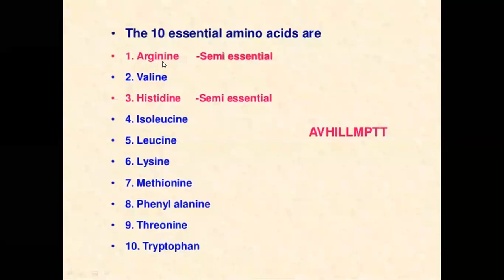First one, that is arginine. Second one, that is valine. Third one, that is histidine. Fourth one, that is isoleucine. Fifth one, that is leucine. Sixth one, that is lysine. Seventh one, that is methionine. Eighth one, that is phenylalanine. Ninth one, that is threonine. And 10th, that is tryptophan.